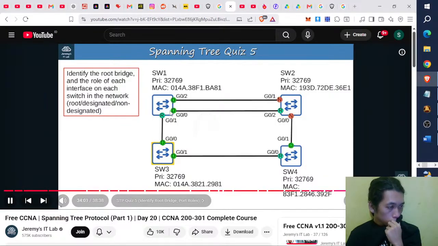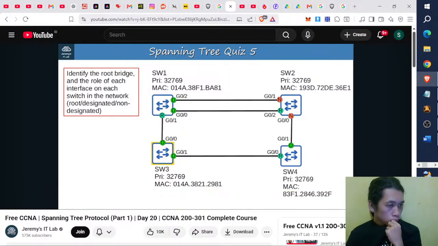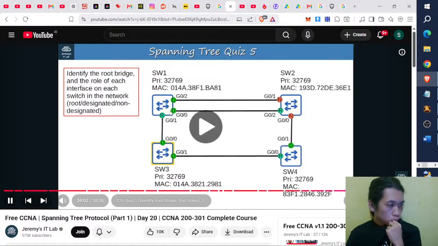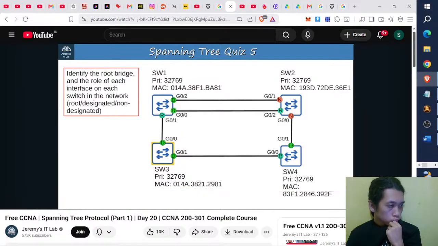These are the remaining connections. In each case, the interface on switch 2 is non-designated because it has a higher root port.